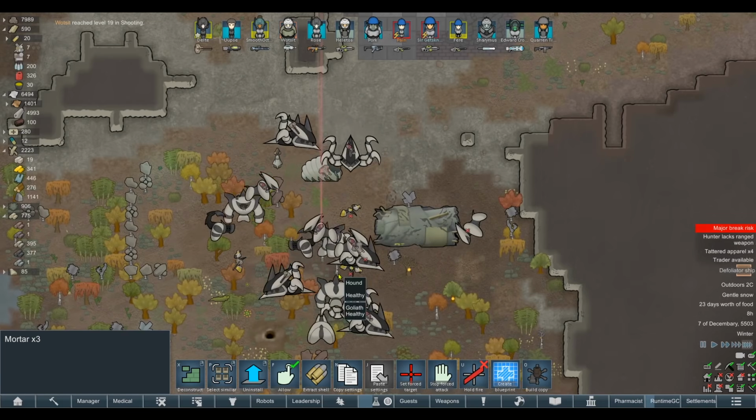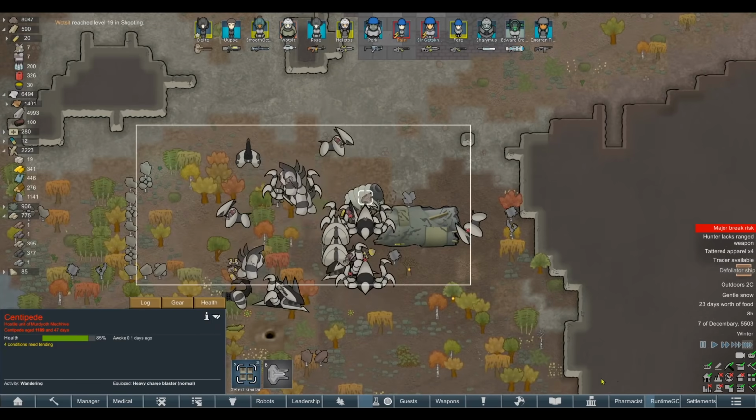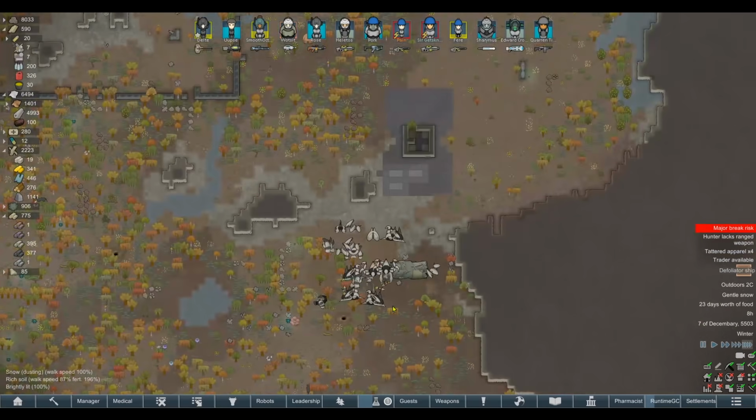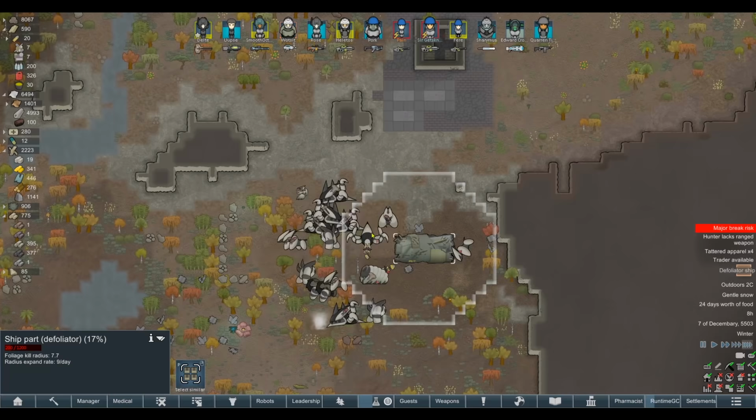Incredible work. Let's go ahead and hone in on, like... I think the centipede still might be the most lethal mechanoid to try and deal with. So let's go for that guy next. I want to kind of wake them up. We would have to destroy the rest of the ship to actually get them to come and attack the base.